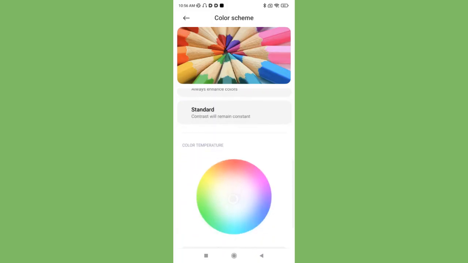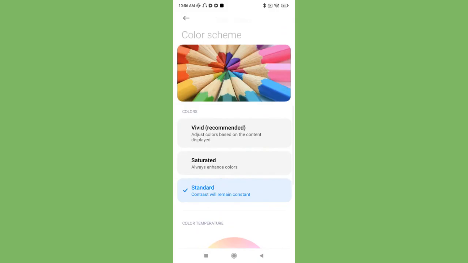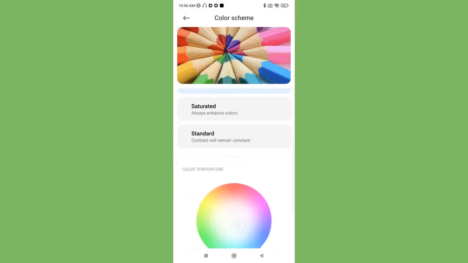If you want it pinker, you can do it in this way. You can try the color that you prefer, and if you want vivid you can select the vivid color, of course in white it's better for you, and go back to the normal color on Android.